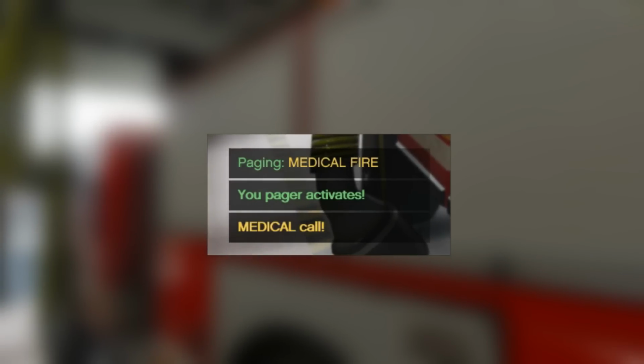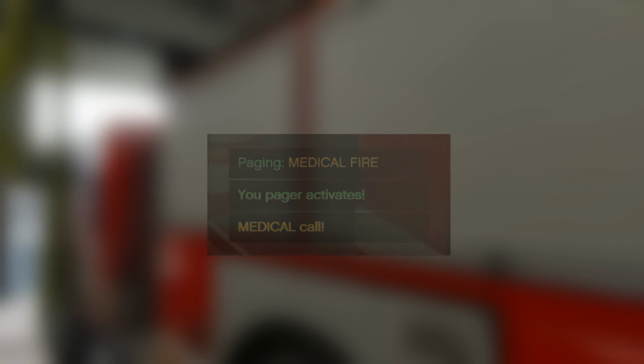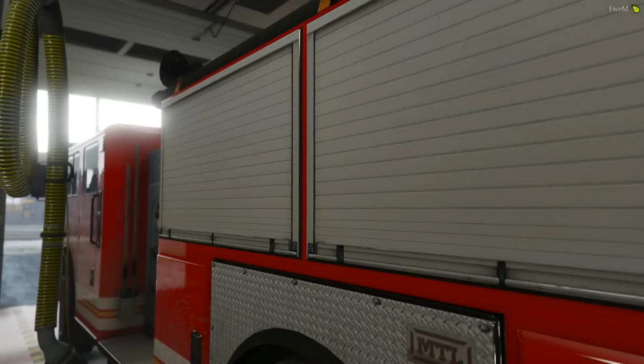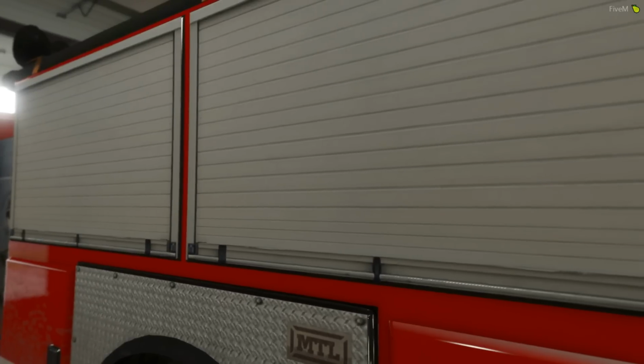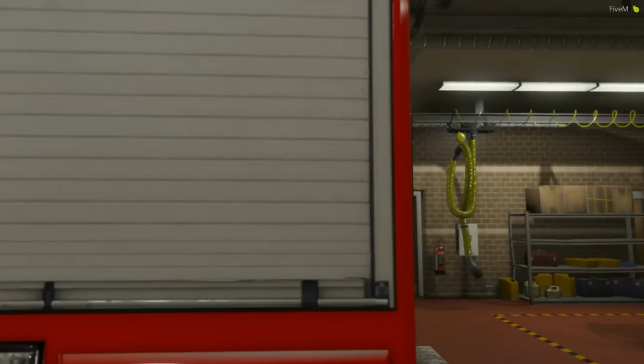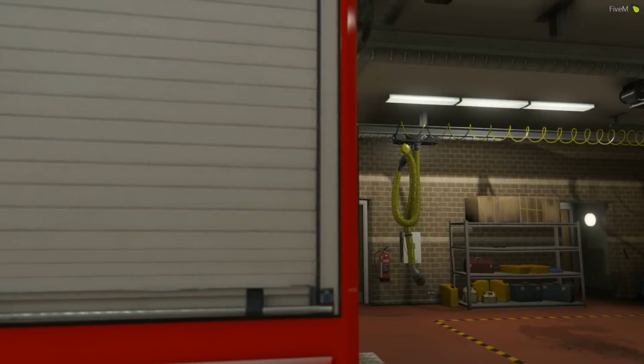If you saw in the bottom left there was a notification letting me know which tones I was paging. The idea behind the page command is that it would be someone in-game that isn't necessarily role-playing as a firefighter, perhaps a supervisor or lieutenant or something like that. So they wouldn't necessarily have their pager turned on, and that's just a little bit of positive feedback to let the person who did the command know that the tones are actually paged.